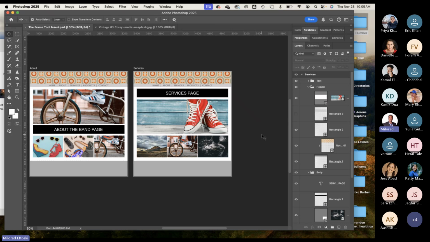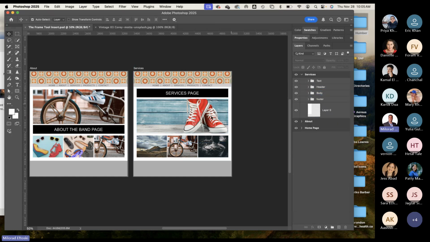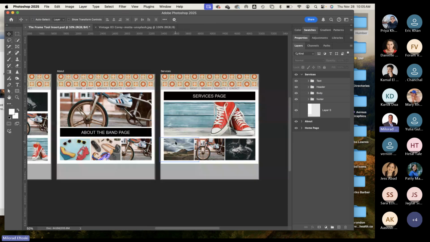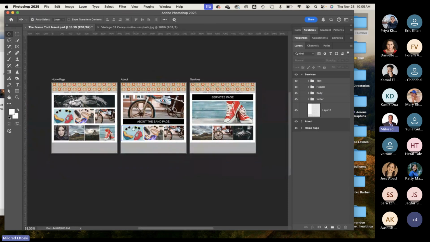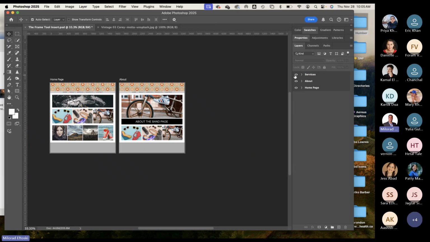And Photoshop could be a little tricky, as you know, with layers and stuff. But using this frame tool, when you're doing layouts and designs and websites and stuff, it's a lot easier using this tool. That's why they did kind of bring it forward. So you can see three quite different design pages now because it just looks better that way.